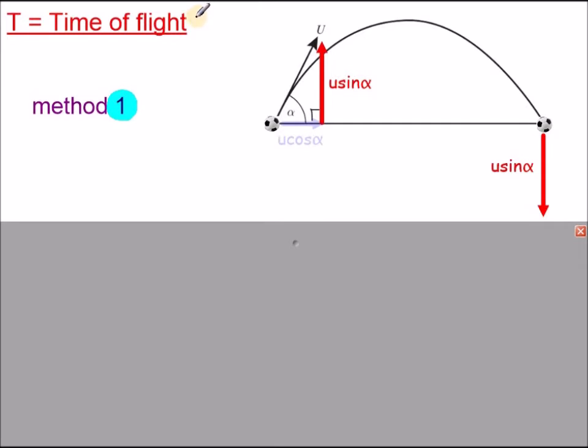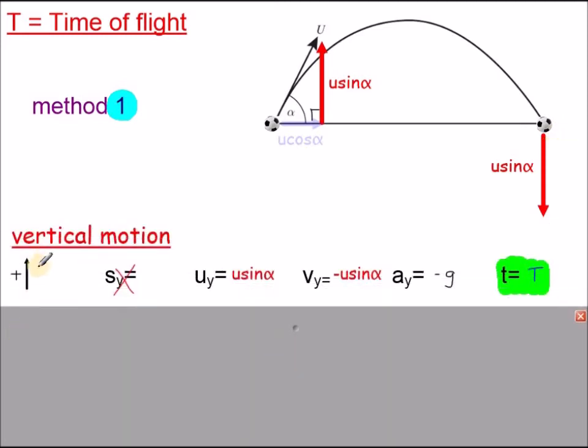Working out the formula for the time of flight, T is in uppercase. So method 1 involves looking at the vertical velocity vectors at the beginning and just when the ball hits the ground at the end. So here we have u sine alpha, that's the magnitude, and it's the same here, u sine alpha, but the arrows point in opposite directions. So looking at vertical motion, taking the upwards direction as positive, so this one is positive and this one pointing down is negative.